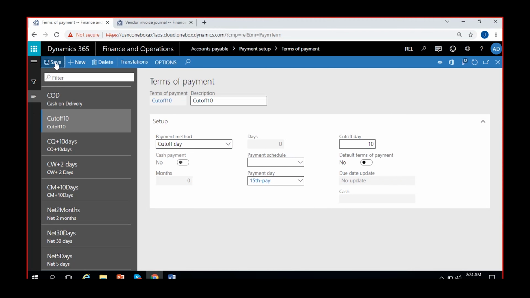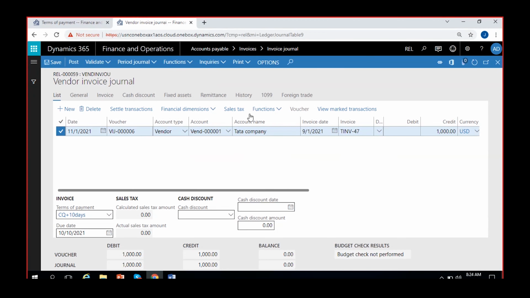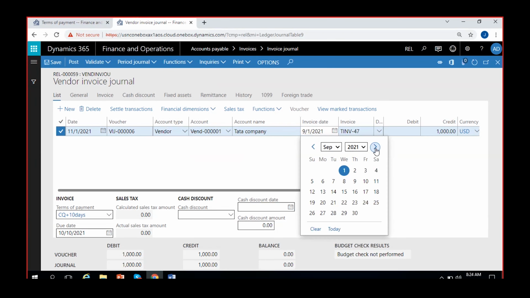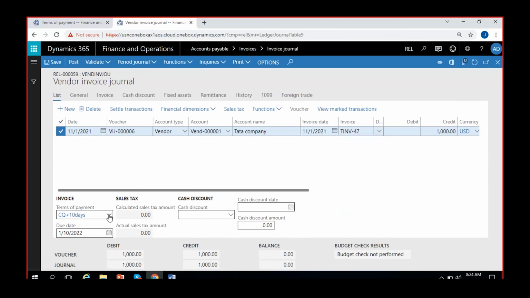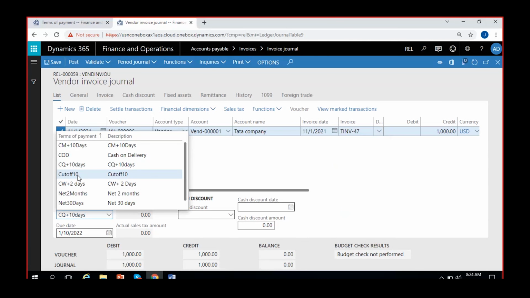Let me show you how it works. So I selected save. So 10th cutoff day I'm selecting. Then go to vendor invoice journal. The invoice date I'll select as November 1st, and I'll show you the cutoff 10th.